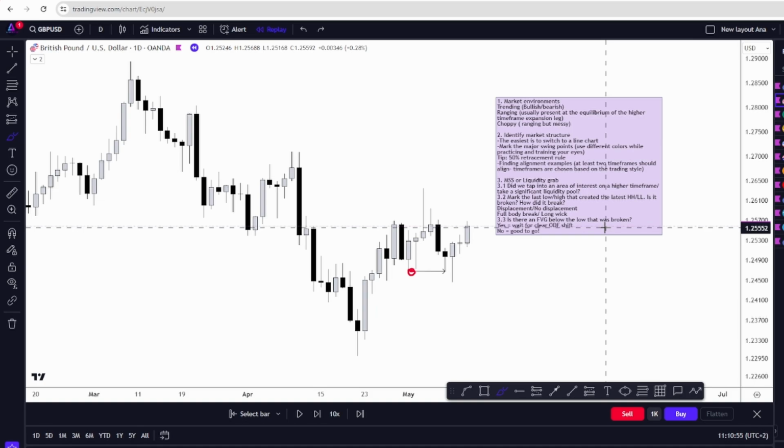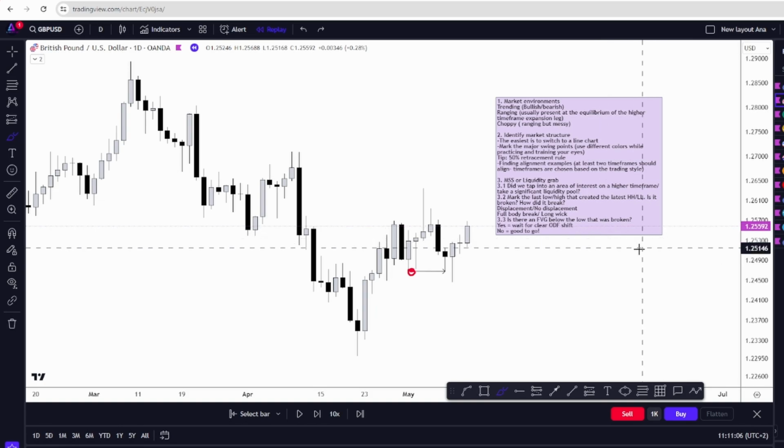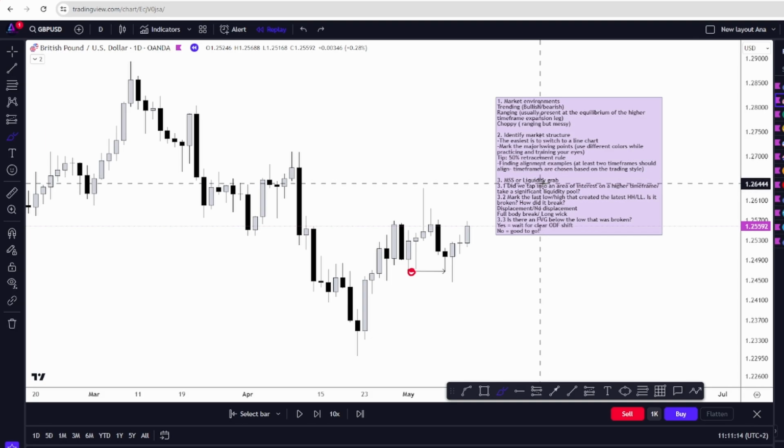So in other words, you have to identify the idea on the higher time frame and understand what is happening on the higher time frame, then drop to the lower time frames and look for valid points and confirmations. And if you have a good understanding of them, you're going to be able to identify the difference between a market structure shift and a liquidity grab. The most common mistake with a liquidity grab is people not knowing how to identify the major swing points. If you know how to identify the major swing points and wait for a solid break of the major swing points, I believe that your win rate will increase.